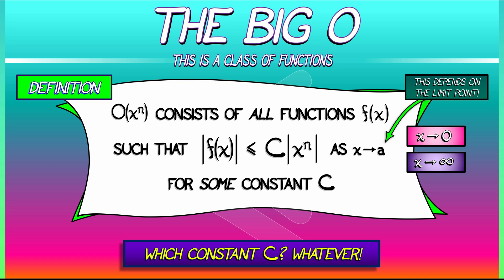Okay, now, that's the definition of what it means to be in big O of x to the n. Sometimes, sometimes we're going to care about big O of log of x or big O of e to the minus x or some other function other than a monomial term. So, we can modify this definition slightly to say that big O of g of x consists of all functions f such that f is less than or equal to some constant c times g as x goes to a, everything in absolute value, some constant c.